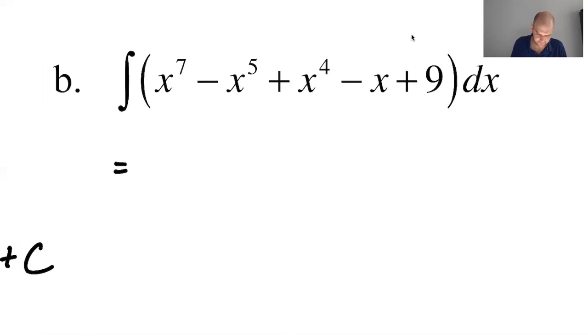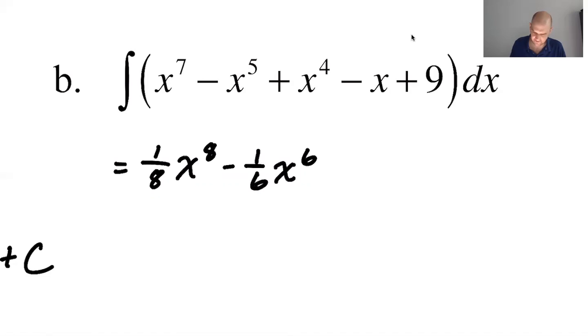So I'm looking at the 7. It's going to end up x to the 8th, add 1, and then the reciprocal of that, 1/8 x to the 8th. Take the derivative, right? So you bring the exponent down, 8 times 1/8 is 1, and then x to the 7th, this works. So plus 1 times the reciprocal seems to work. So I'm going to do it again. The exponent is 5, so it'll become 1/6 x to the 6th.